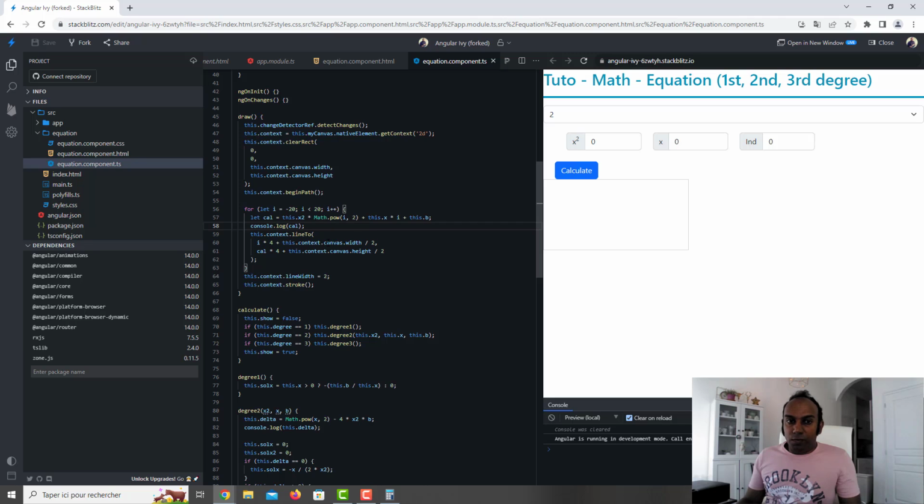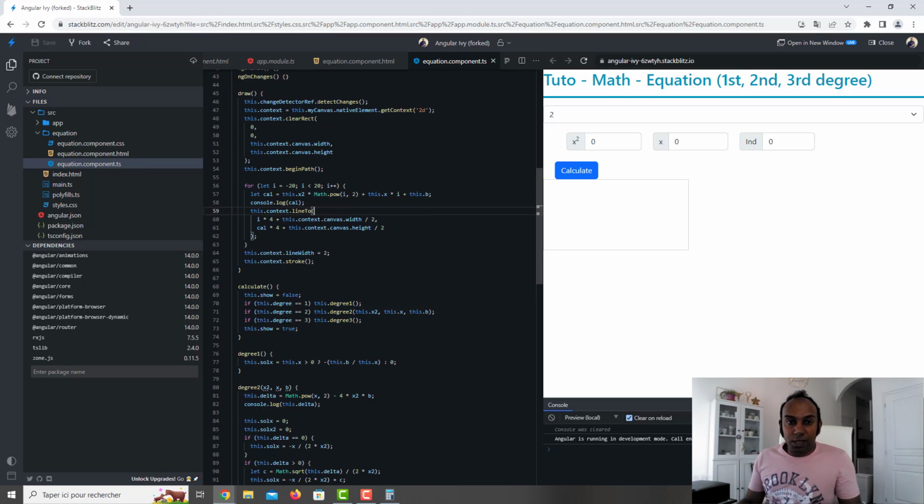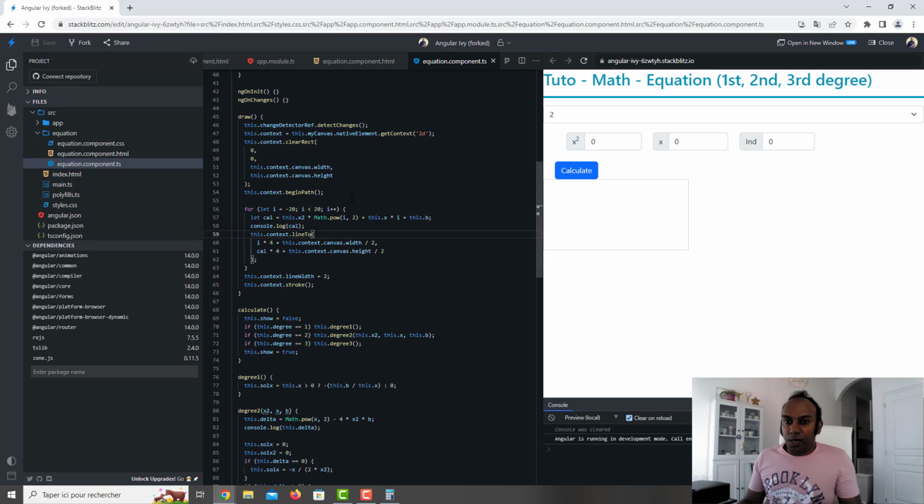If you want more precision, you can also multiply more to see the graph more closely. It's possible. And to center, I just take the canvas width, divide by 2, and the height also. So this is just mathematical functions here. And to stroke, after, just to draw what we have, draw with some coordinates here.